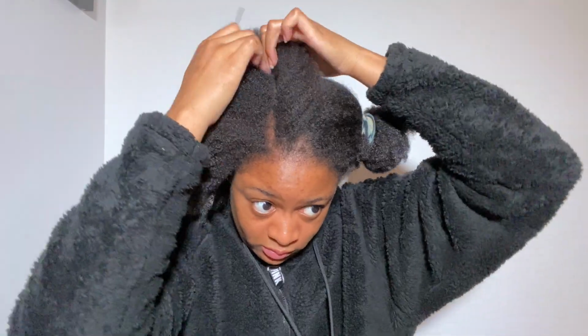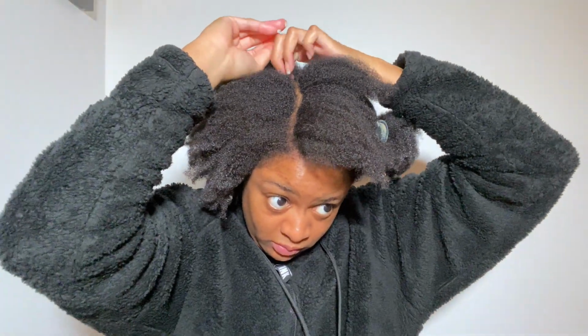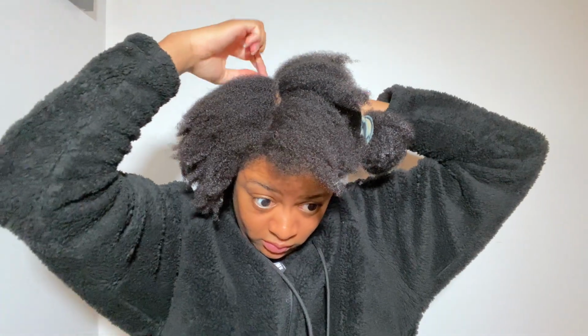Obviously, I'm going to put it out there, I'm not the best braider out there, and when I do them on myself, it's harder for me to get them neat compared to when I do it on someone else. So I can always show you guys how I cornrow someone else's head, but when I do them on myself, this is how I do them.